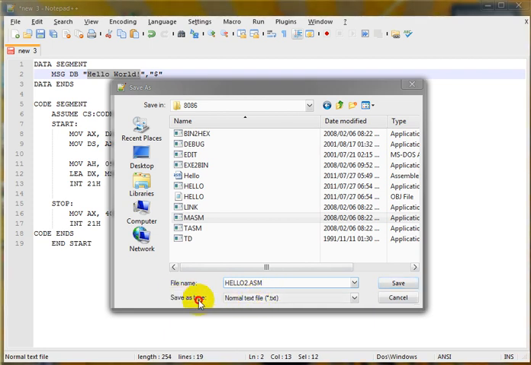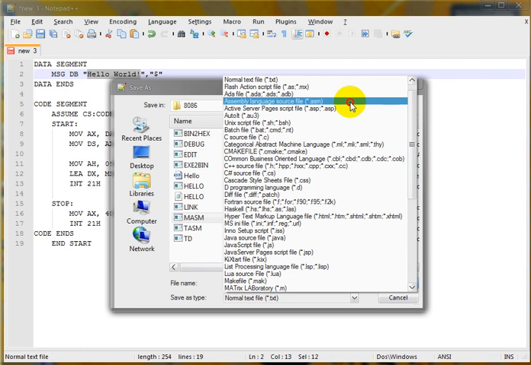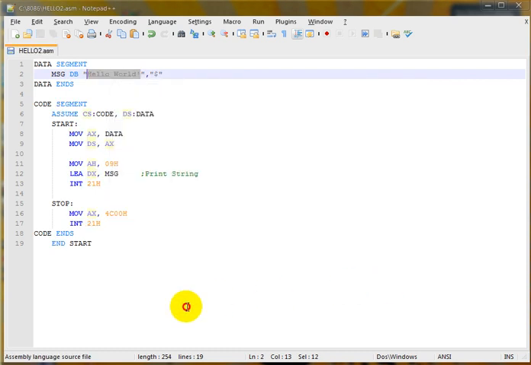Remember that when saving this file as an ASM file, you need to go over here and either choose ASM, or if you're using Notepad or anything else, then choose all files, so that you can change the extension to anything other than txt. I'm just going to save that code, and then I'll have a video later for running the code.